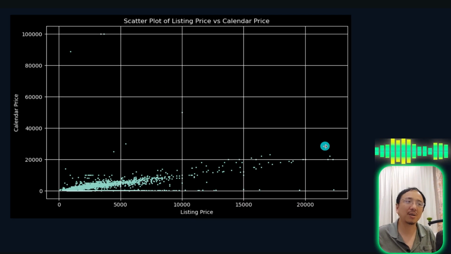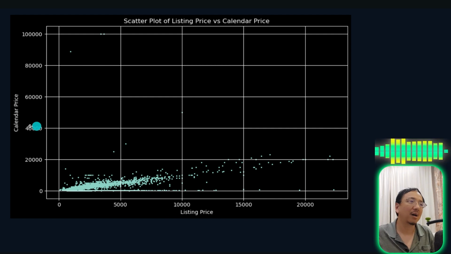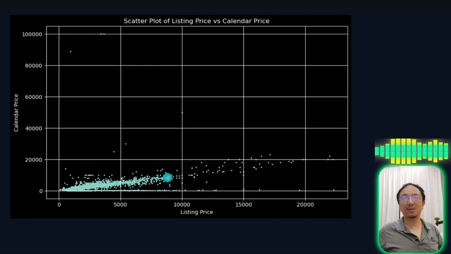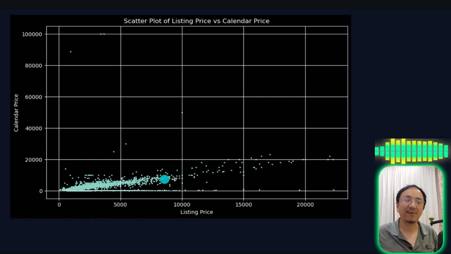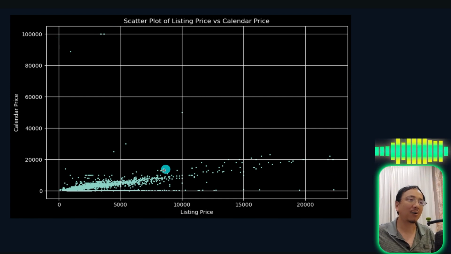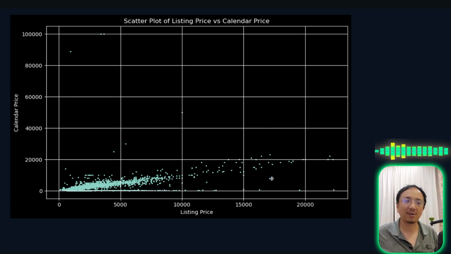So we do a simple plot to see whether that is true. We still see that most of the listing prices and the calendar prices are on the diagonal line, which indicates they have the same value. But it is not a very clear and accurate line. It just has some trending, some correlations. So maybe the currency is moving? No, we don't have currency because they are the same value. So I'm not sure why this is happening. This also requires a deeper dive into the data to see what happened. And we do see some very clear outliers. These outliers may help us to further filter out some items that are not reliable or mistaken.